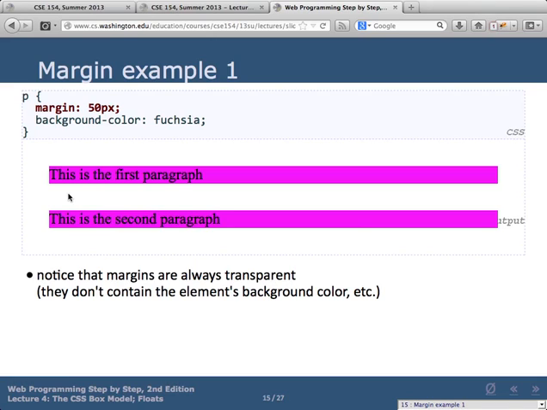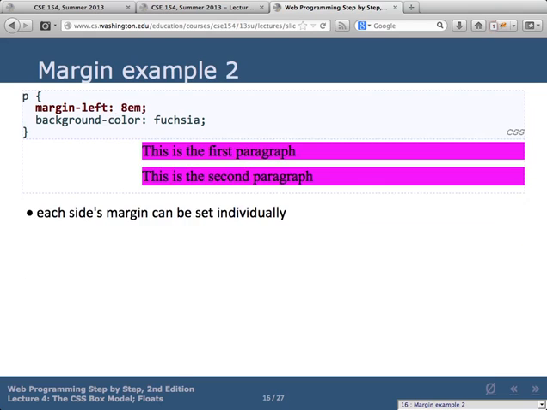You'd think that maybe they would add together. But they don't, actually. Margins collapse. That's one of the rules about margins, at least vertically: margins collapse so that the larger of the bottom margin of this and the top margin of this is the one that's used. And they also don't contain any background color.